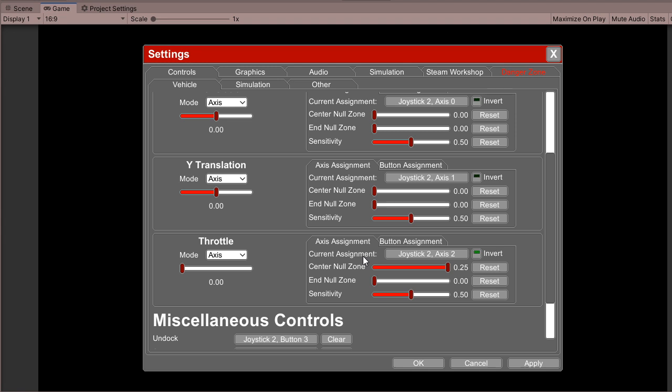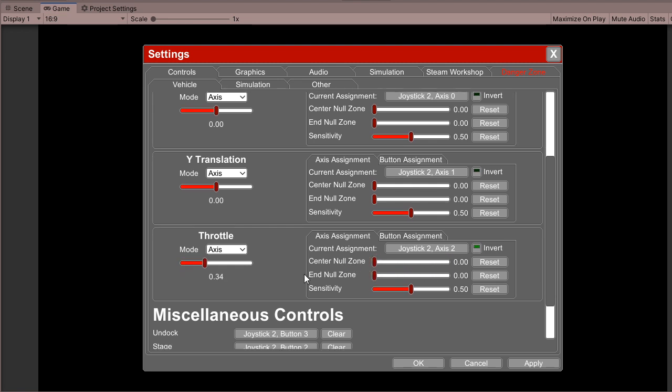Eventually, I'll get to the point where it's at the null zone, and it starts increasing. Now if I decrease this, and then increase this other null zone, well, now I have two huge null zones at either end of the control. So I can put this back down to 0.